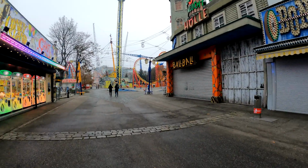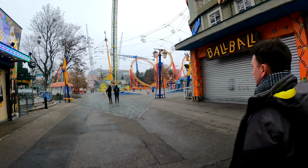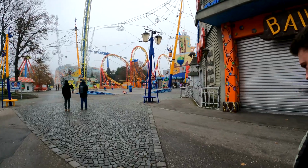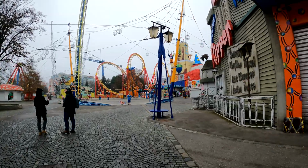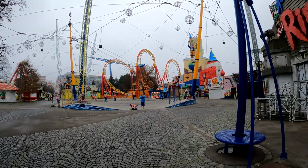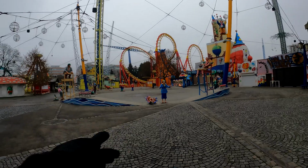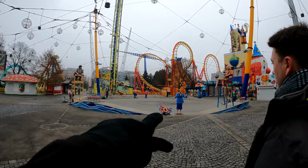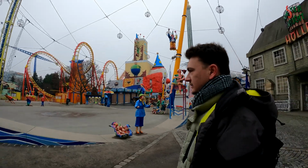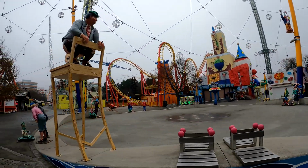Now, this is quite a unique Vekoma boomerang because unlike regular roller coaster restraints, where you have a bit of padding to keep your legs from hurting, keep your chest from hurting, this has just got a lap bar and it's got no padding whatsoever. And oh my god, is this a ride? I don't know. It looks to be something. You just stand in the middle of it. I don't know what's going on. But yeah, there's your Vekoma boomerang. Hopefully we'll be getting on that later.